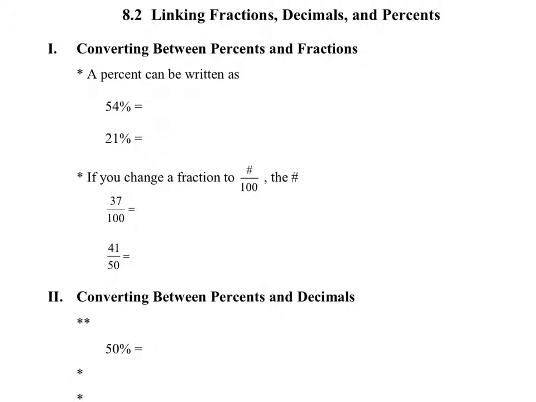Okay. Converting between percents and fractions. First, a percent can be written as a fraction. We talked about this a little bit yesterday in 8.1. Maybe it wasn't yesterday, I don't know. But a percent can be written as a fraction. So 54%. Let's say I ate 54% of the saltwater taffy my son bought, which may or may not be true. But if we wanted to write this as a fraction, we could write it as 54 over 100.